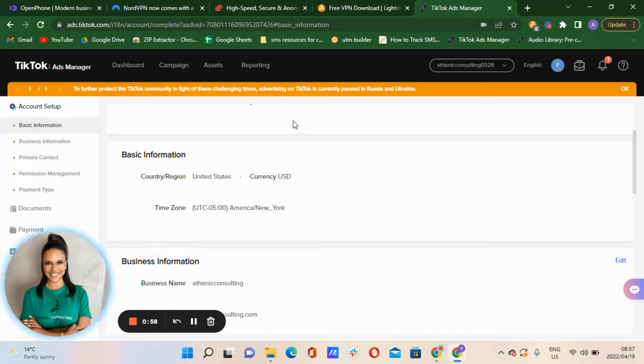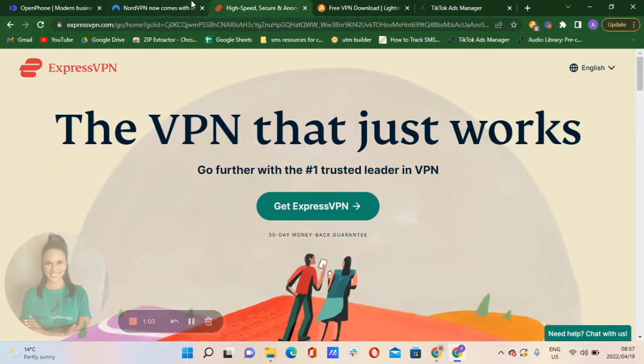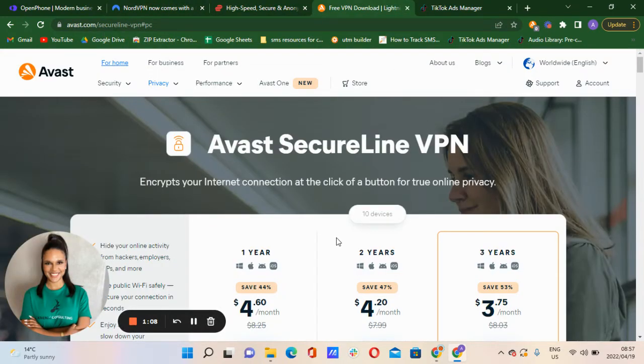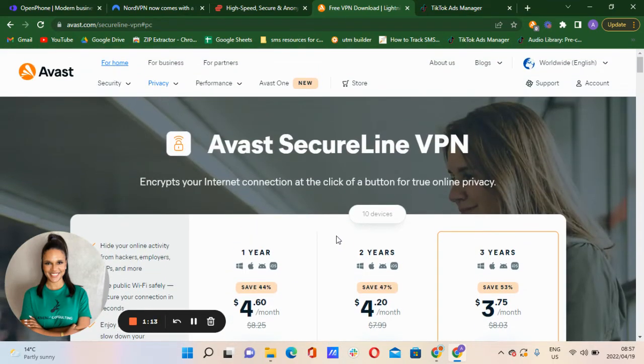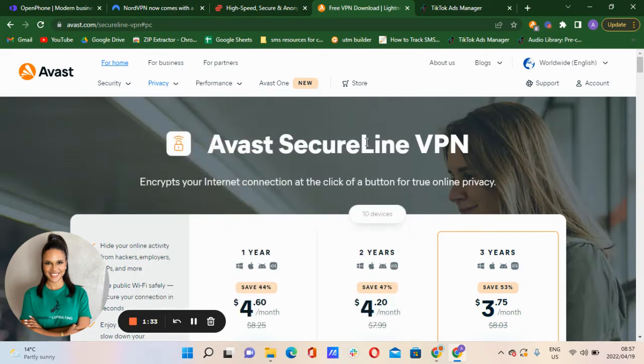So let's start with what you'll need. You'll need a VPN. Now, there are a few different options here. You have ExpressVPN, NordVPN. I was on this VPN a few days ago. I took the free trial and I just wanted to test it out, but it's super slow. So I'm not interested in this one anymore. If you just want to test it out and see if it works for you, use this one. This is enough. The firewall on TikTok is not as strong as all the other platforms, right? So if you use this one, it works perfectly fine.